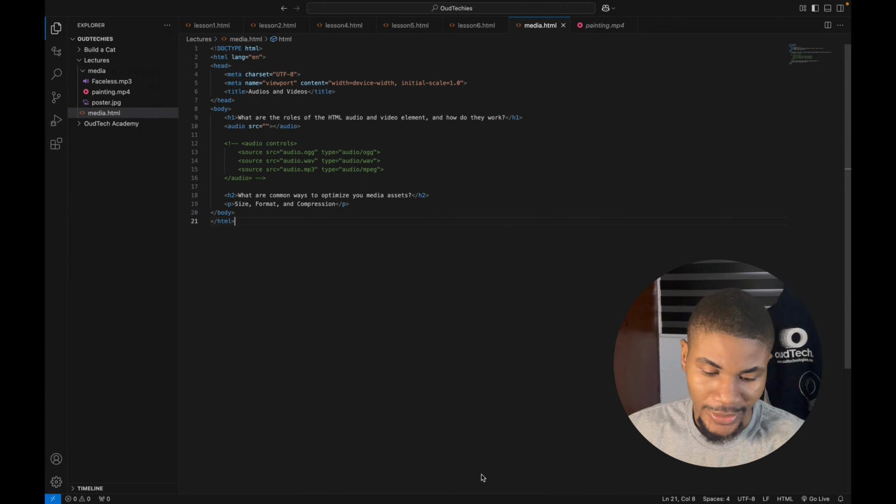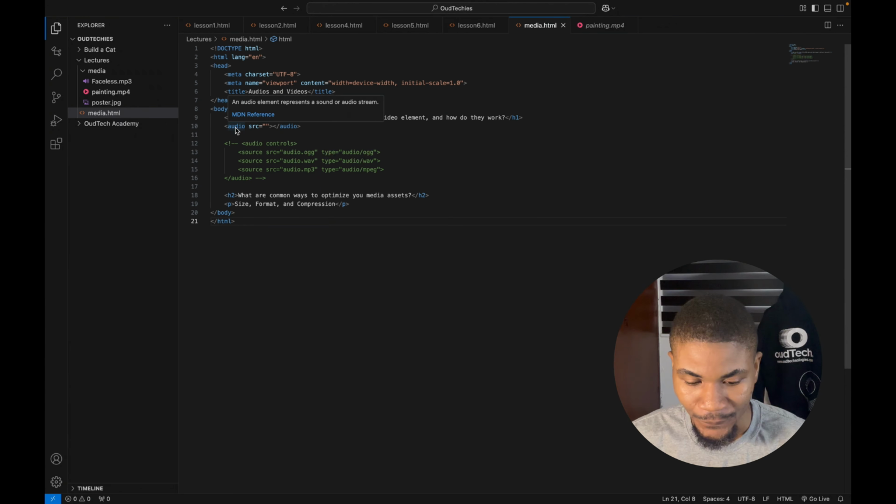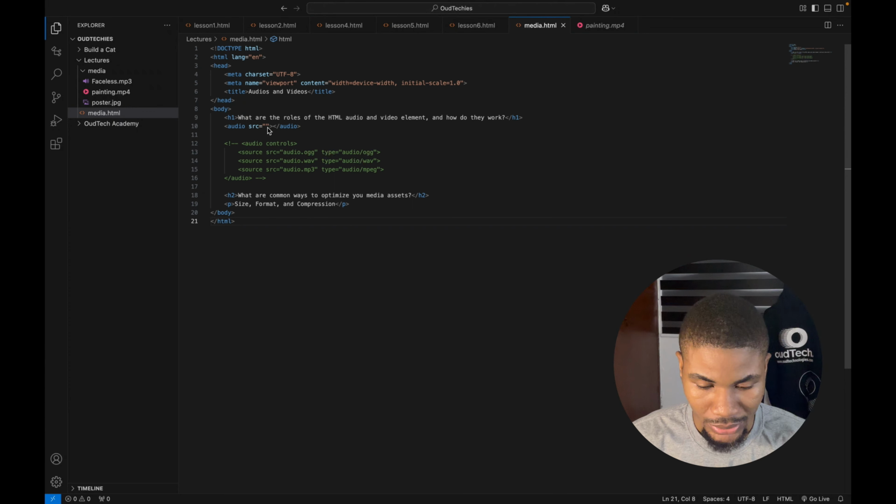On my screen here, I have this HTML document. We are just going to use the audio element to add an audio media into our page. As you can see right here is the source element.